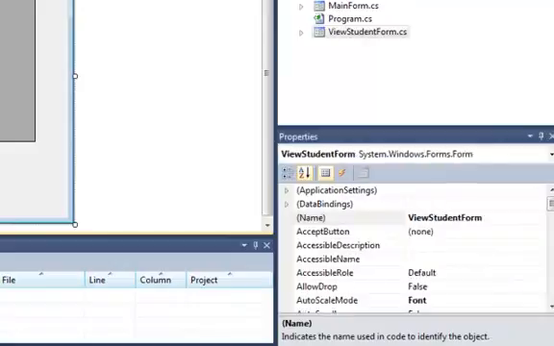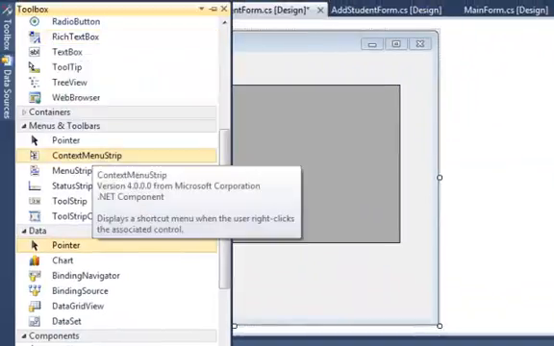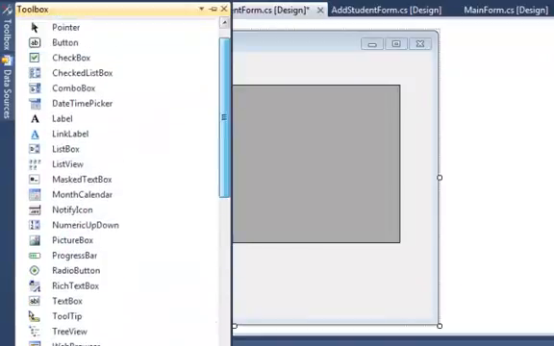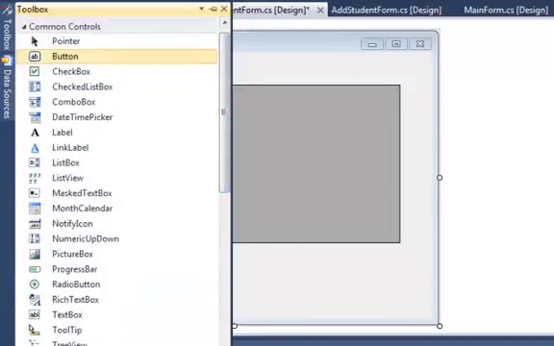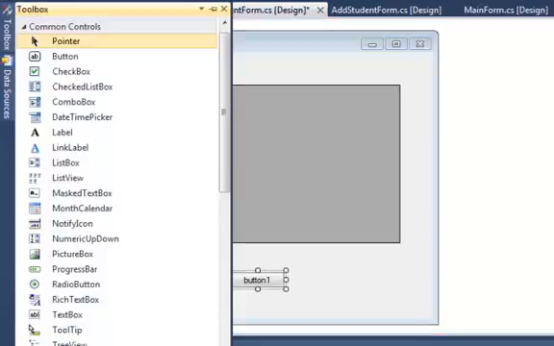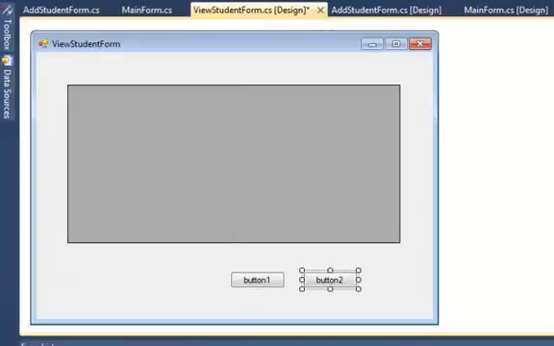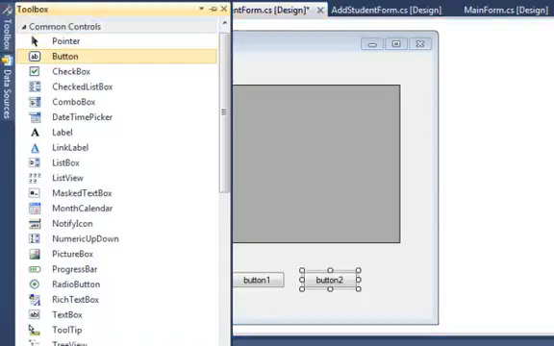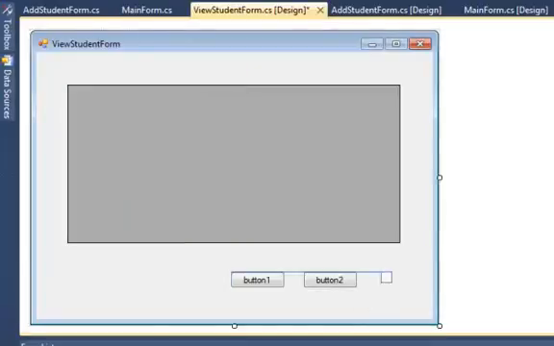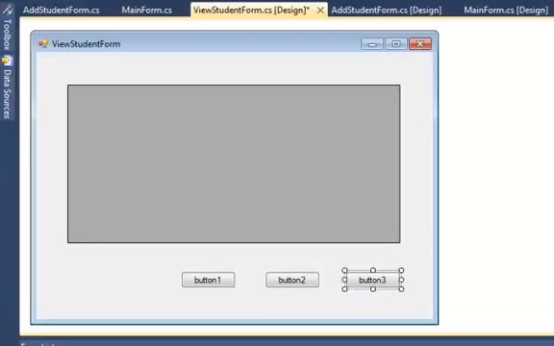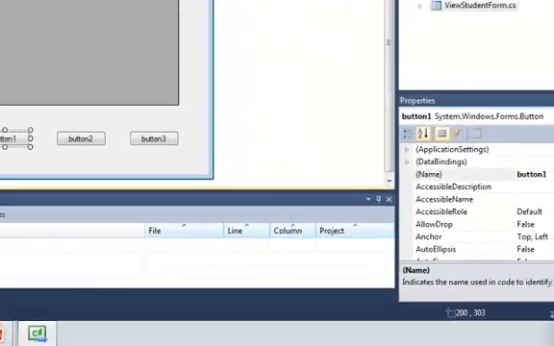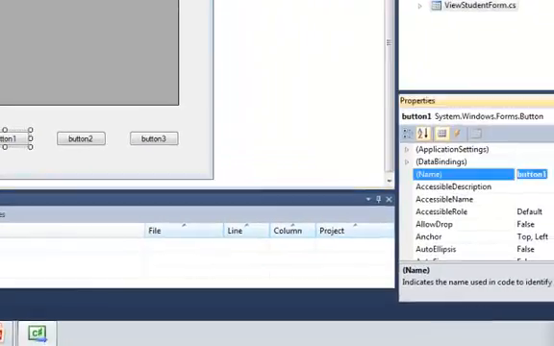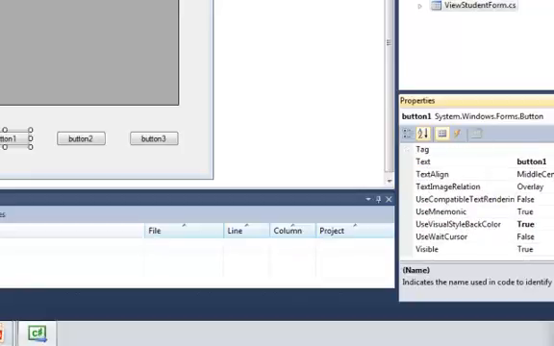Okay, here also add some buttons, like a button to edit, a button to remove, then one more button, cancel. Okay, this button is for update, so we call it btn update, and change the text accordingly as update.